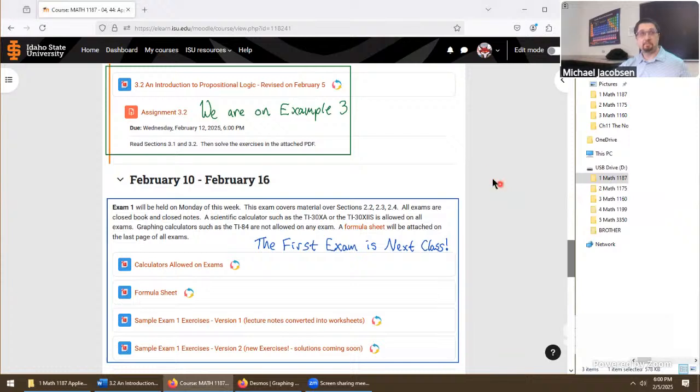So for today's class, our major goal is to continue working through section 3.2, but also obviously take questions about exam one that you may have. Our first exam is going to be next class meeting. For the folks in the online section, you'll have arrangements with the Pocatello Testing Center. There won't be an actual class on Zoom. And for the people in the in-person section, it'll be kind of like a normal day, except everyone's quiet and working. So kind of a strange day, but we'll get through that one on Monday.